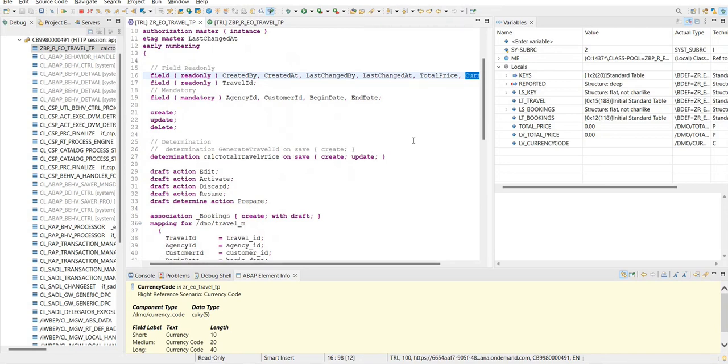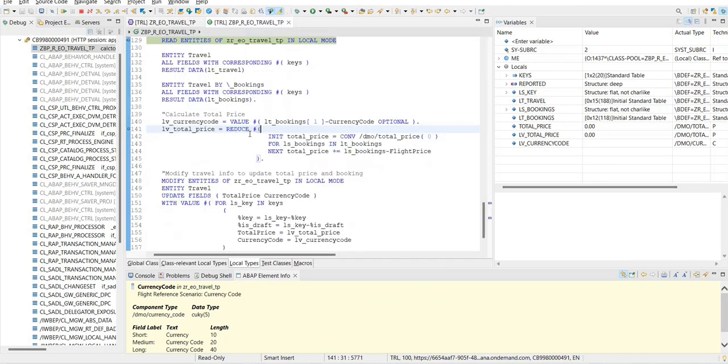But as the calculate total price is also getting calculated on the change of create or update, the drawback is that the system is always detecting that something is getting updated just because you wrote the modify EML statement. And that's where the system ends up in an infinite loop.